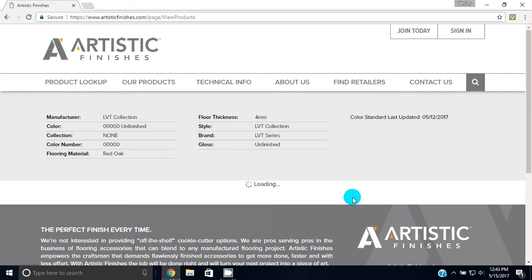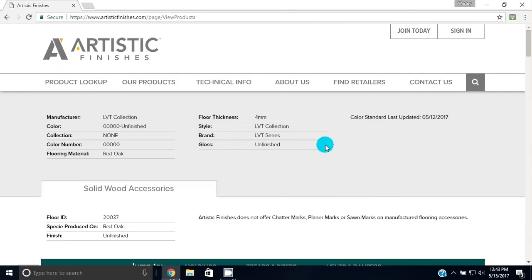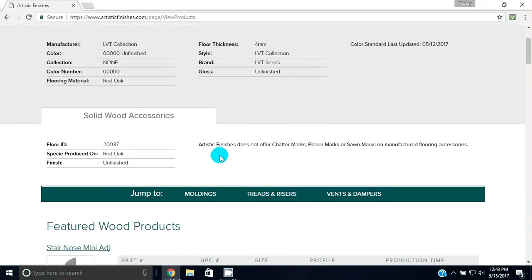Now, waiting for it to load. Okay, so it says here solid wood accessories. If they had a different type of accessory, like a laminate accessory or an LVT accessory, they would have another tab here. It states here, Artistic Finishes does not offer chatter marks, planer marks, or sawn marks on manufactured flooring accessories.